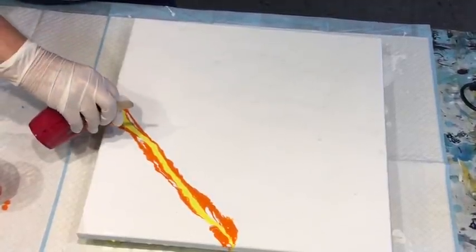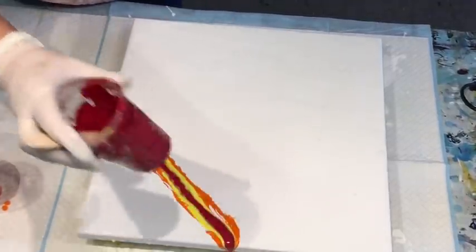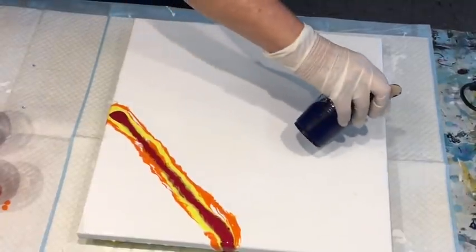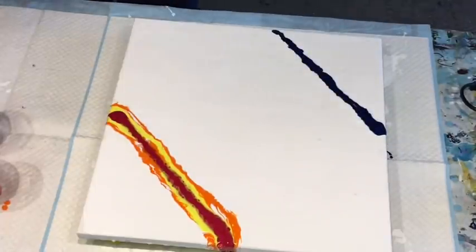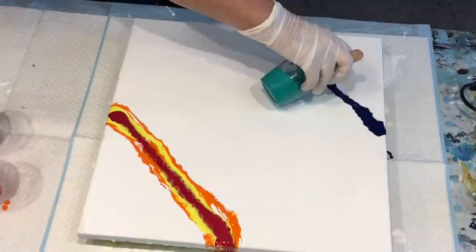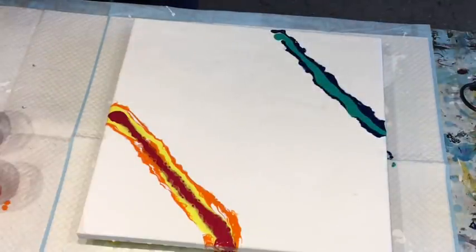I'll tell you, my dogs only start barking when I start filming. That's a bit crazy, but never mind. And then I'll go, so I suppose it's kind of like a fire and ice, isn't it? But I haven't got any other colour mixed except this green. So blue and green is just going to make teal. So have I got any more? No more white. Okay.